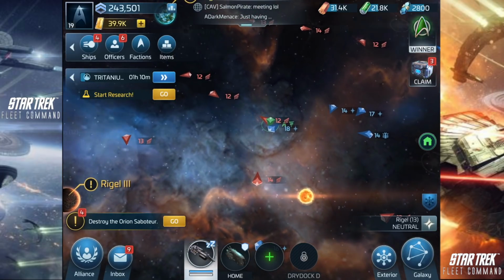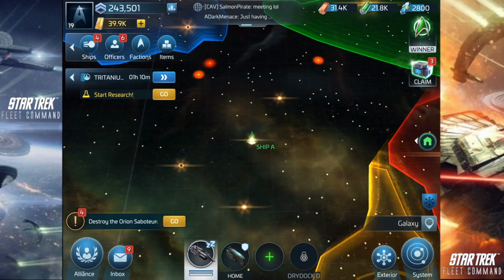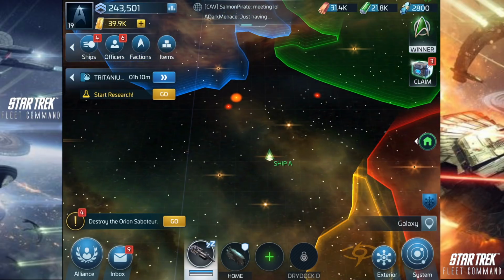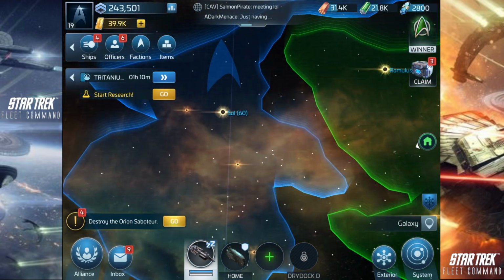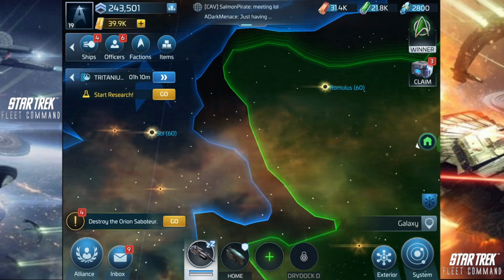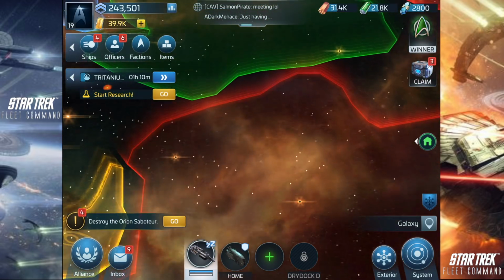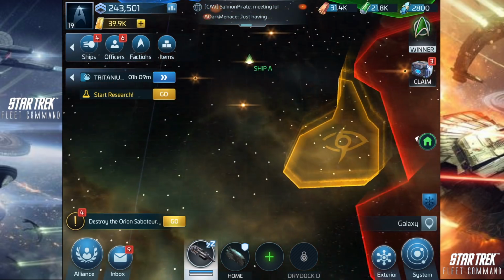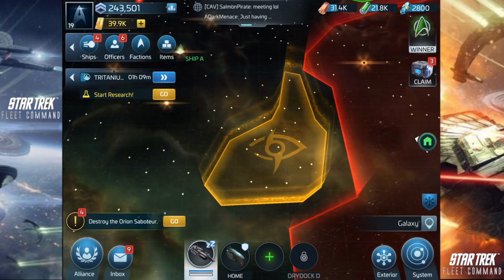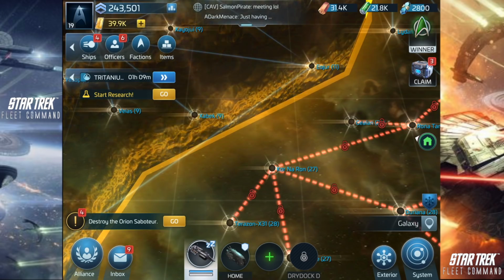Okay, so this is just this local area. Now we go outside from the system to the galaxy view, and from here you can see that space is actually controlled by several different factions. So of course you have Federation, you've got Romulan, down here we've got the Klingon area, and then Augment. There is a new faction right here, this smaller yellow area. This is the Augment faction, and that is what we are going to be exploring today.